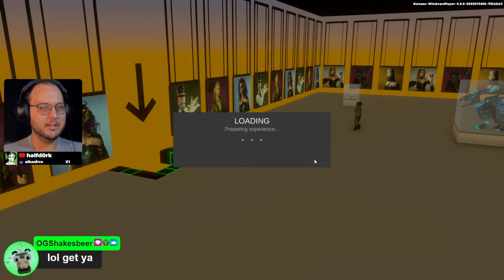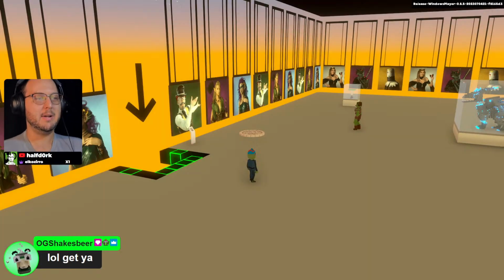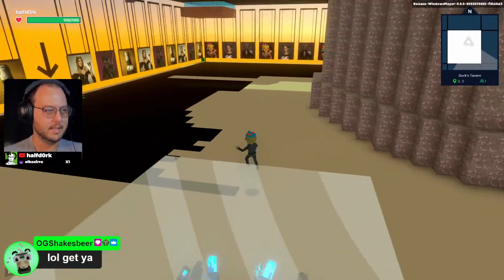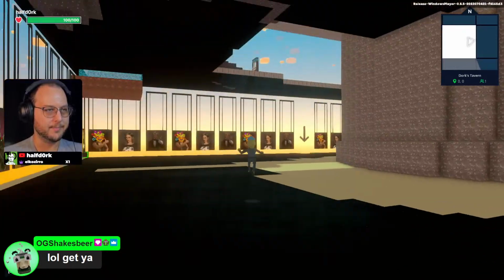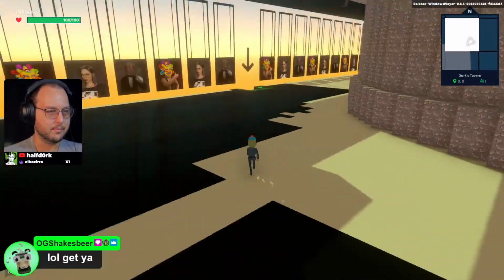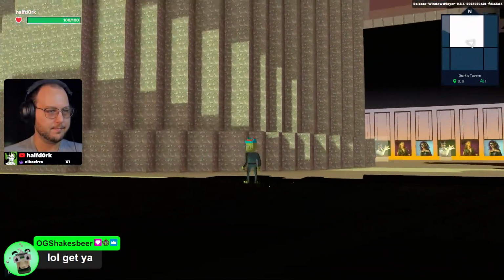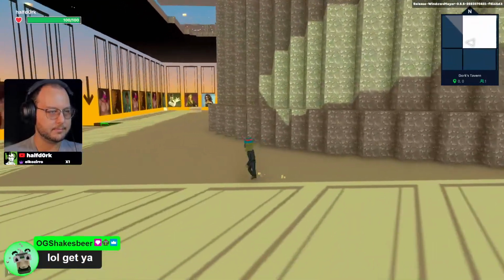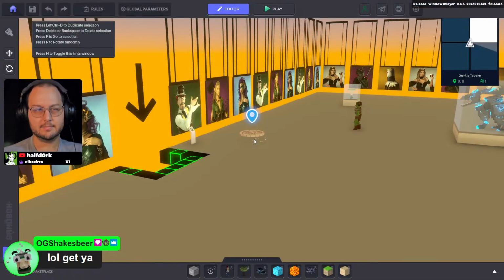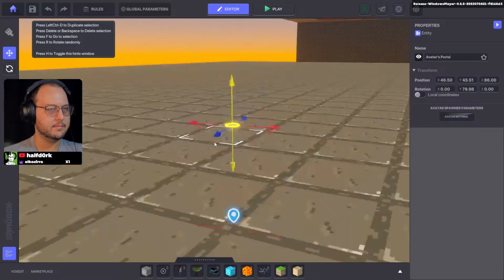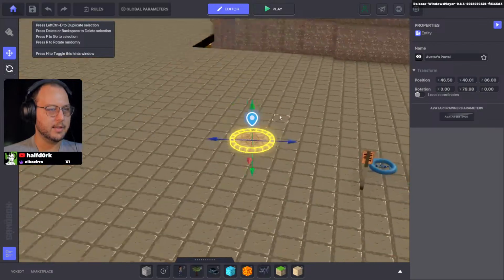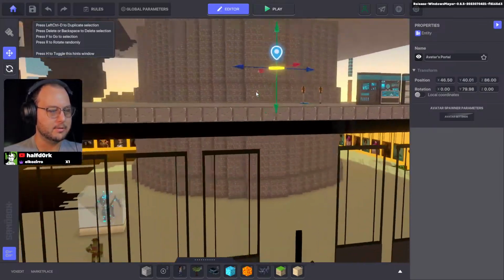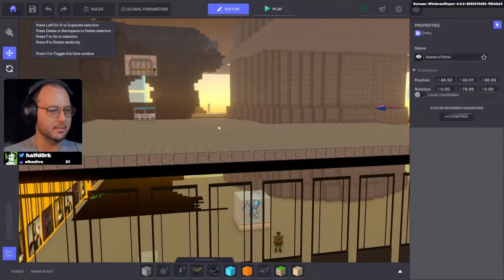So yeah, I think we'll be doing a little bit of building here in Sandbox. But I definitely want to work on the website more. One thing that we've got to make a few tweaks to is this laboratory.